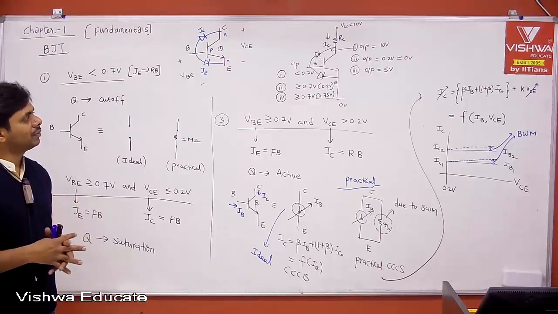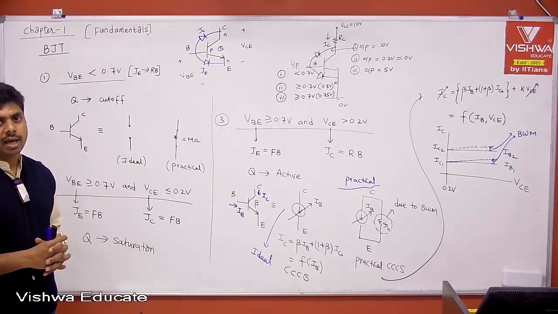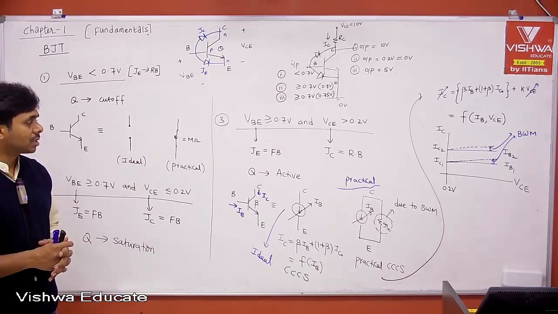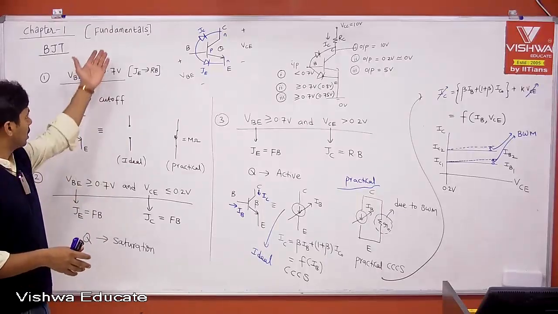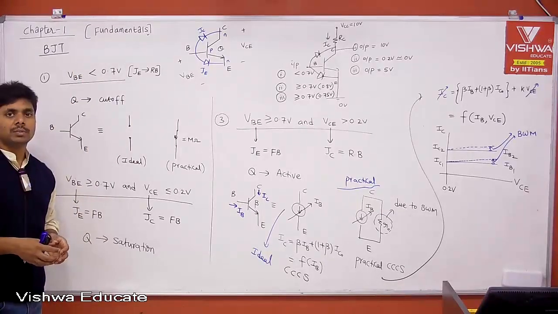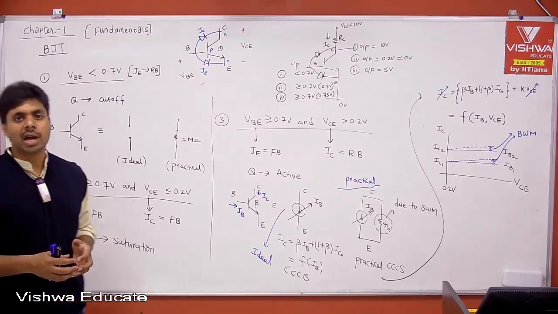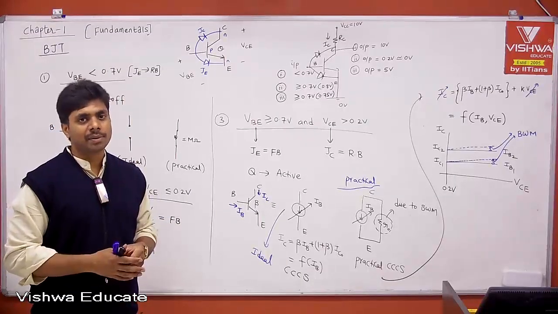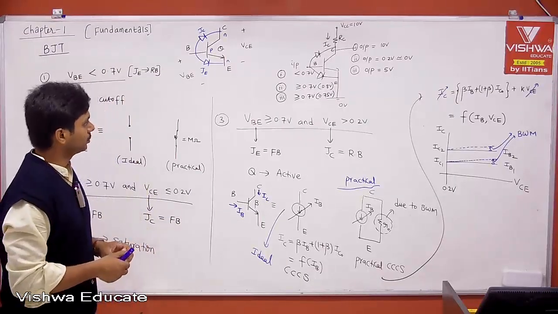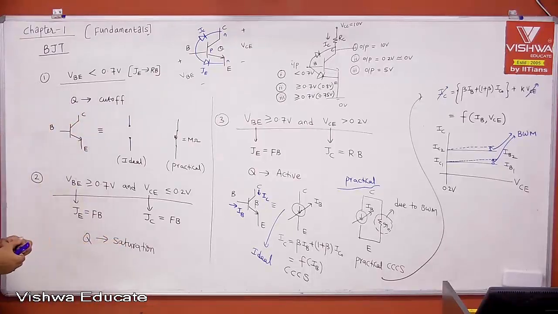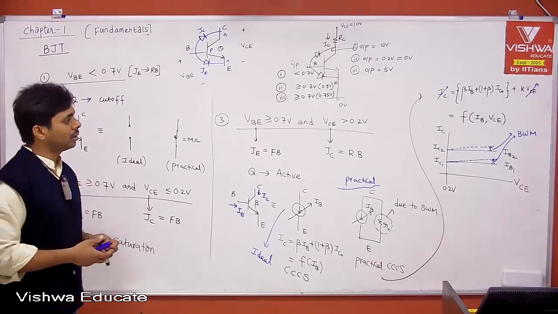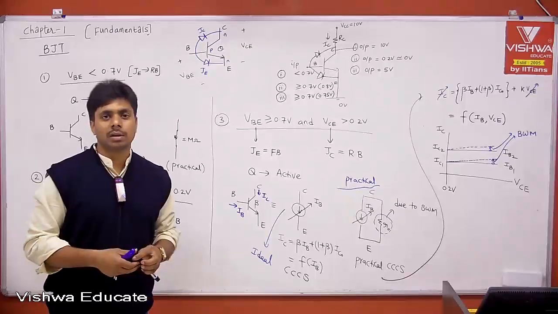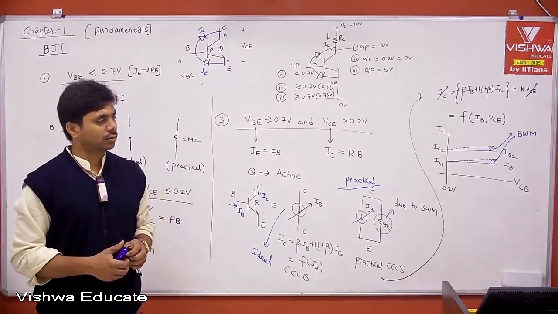I think this summary is enough to understand the DC analysis and then AC analysis. That's why I'm saying all these things come under fundamentals, because we haven't even started the BJT amplifier, but we need all these things before starting the amplifiers portion. It is like prerequisite topics to cover the amplifiers portion.